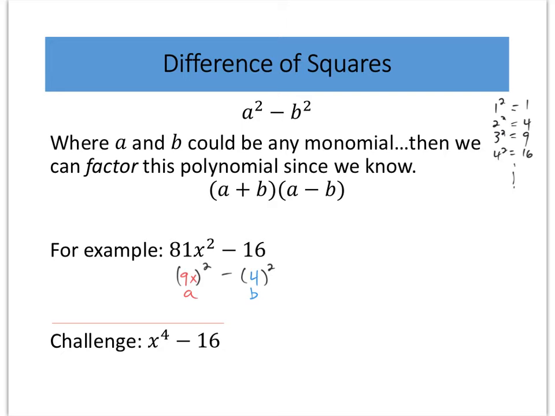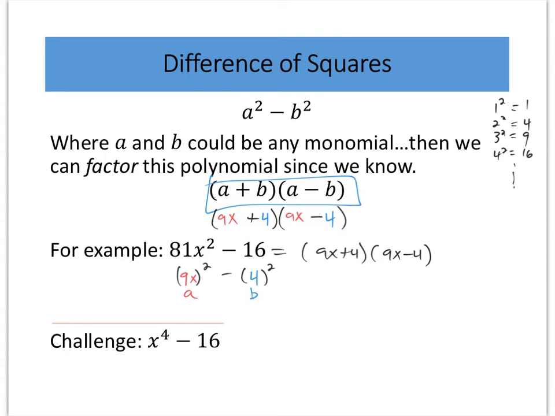And the way that most of this entire video is going to go is once you figure out an a value in red or b value in blue, you're going to just plug them in. So into this equation, we're going to substitute 9x for a, in the parentheses, plus, minus, and then whatever the b value is. So b is 4. So you can factor this. This can be factored into 9x plus 4 times 9x minus 4 by identifying the a and the b.